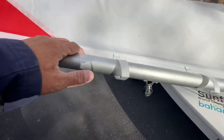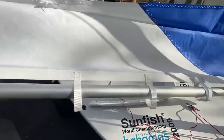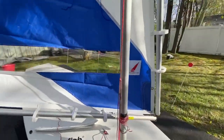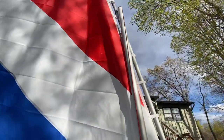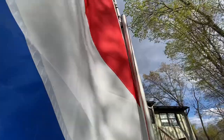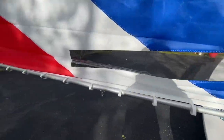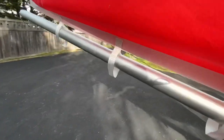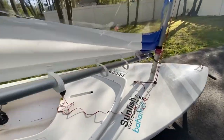these loops? I don't know, because do they save time? Yeah, they'll save time, but how often do Sunfish sailors change out their sails? That's the question. If you change out sails and you don't want to tie sail ties, then this might be worth it. Or you could use sail clips. Sail clips are what most sailors, especially recreational sailors, use. Those are pretty easy to clip on and off.